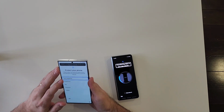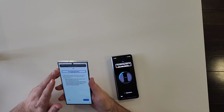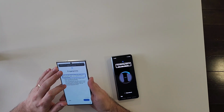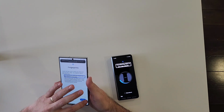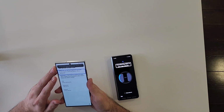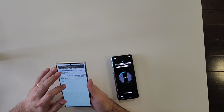1 of 6. Enlist. Face recognition. Fingerprints. 3 of 6. You set up a fingerprint. Set up fingerprint. Fingerprints. Heading. Out of list. A quick and easy way to unlock. Make sure that you don't use this. Continue. Button. Set secure screen lock. Before you can add your fingerprints, you need to set a secure screen lock, pattern, PIN, or password. 1 of 5 and list 5 items.